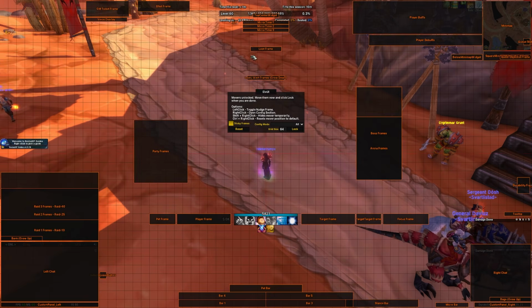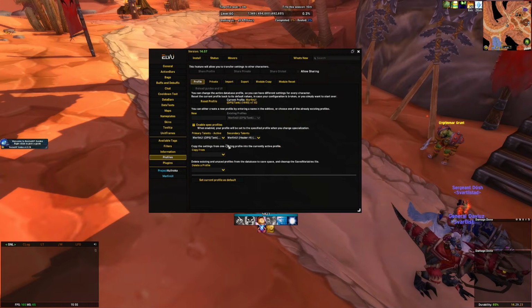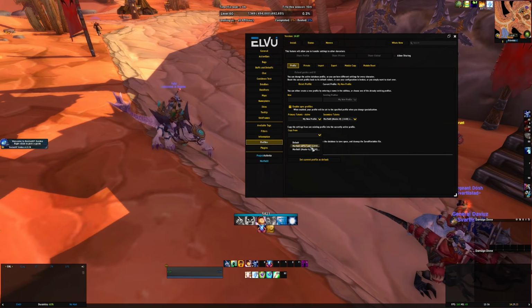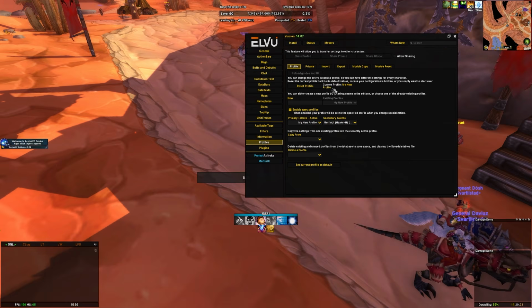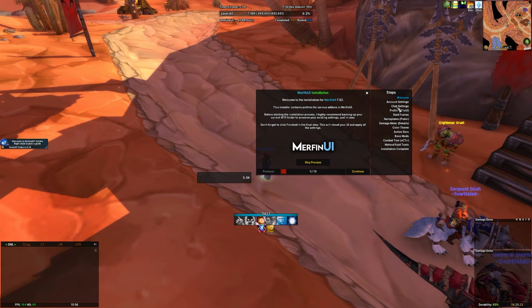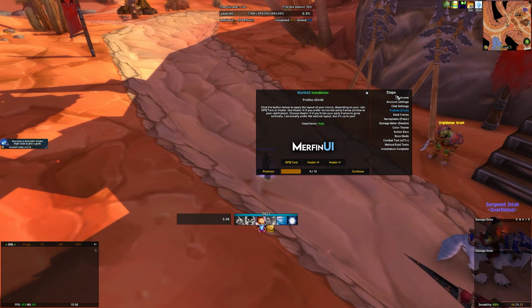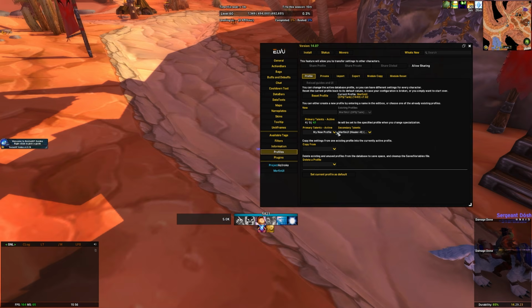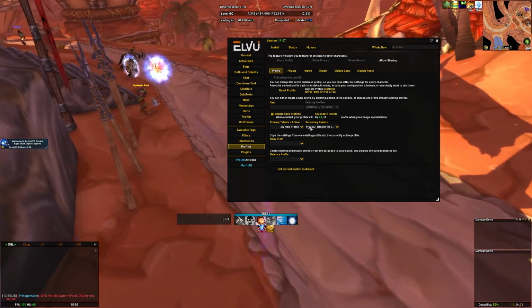Let's say you want to move your player frame to here, party frames to here, and then you just go to that new profile that you just created and copy the settings from the profile DPS and tank, since you've made changes to this profile, and that's it. On the new character, you will run the installation once again. You will overwrite your profile, and then after the reload, after you complete all of the changes, you'll need to open the profiles tab again and just select this profile, my new profile, basically. That's it. It's very easy.